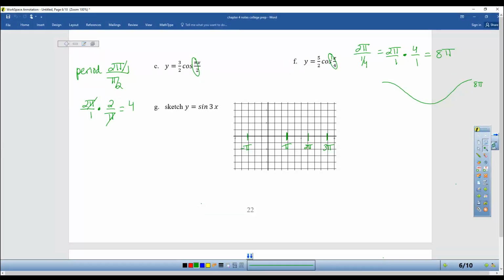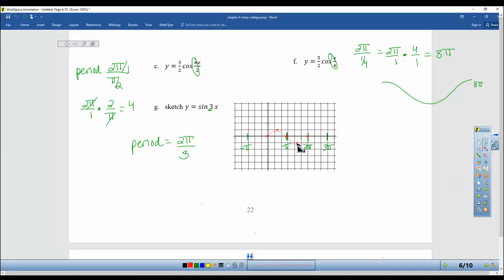So this first one we're actually going to do and not just talk about. So the period is 2 pi over the number in front, which is 3. So I'm going to finish my entire cycle by 2 pi thirds. So like I've been doing, I'm going to draw the parent one for you so you can see it. Sine starts at 0, ends at 0, and is in the middle at 0. Sine goes up to 1 at the halfway mark, which isn't actually on a point. That's what happens when you're in thirds. Halfway is 1.5. And down to negative 1.